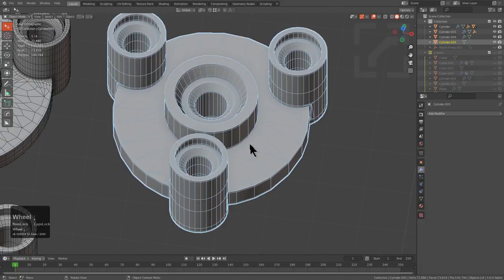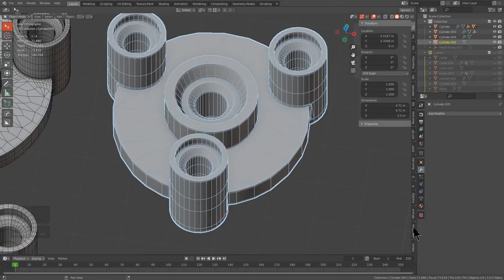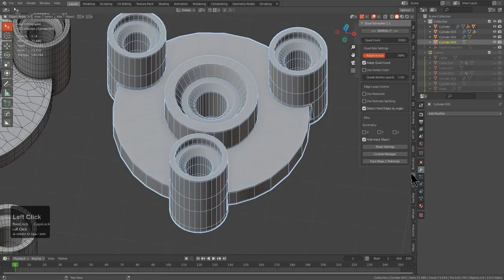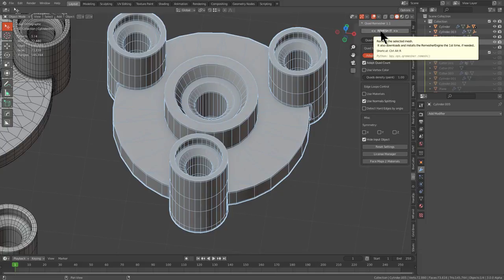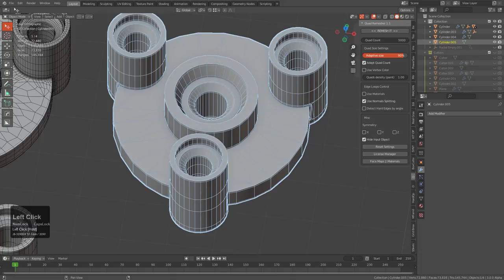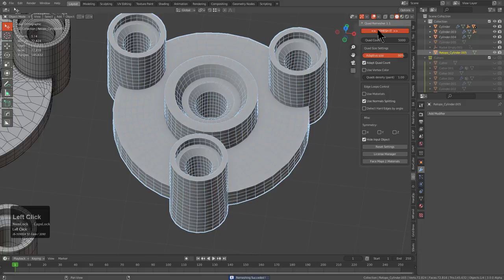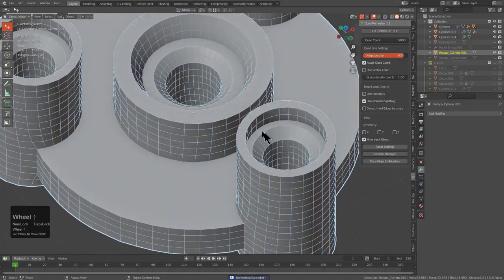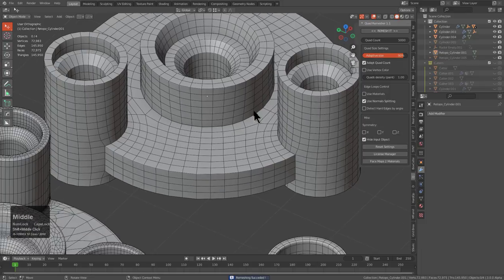So let's take this, press N, and I actually modified my quad remesh to have a panel that says just Q or QM, because quad remesher is too big of a word for something I rarely go to. But let's turn off detect hard edges by angle, and we don't want any symmetry. I never use symmetry anyways. And default settings, yellow. Actually, let's go up to 90, and then we'll yellow. I don't know if it's a yellow if we just change it from the defaults, but just like that, we've now given this a quad surface.